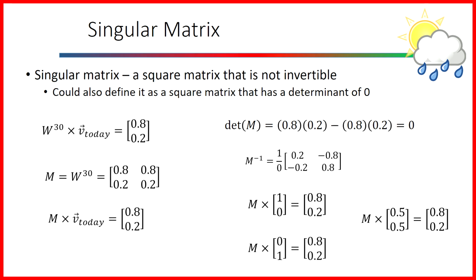A singular matrix is thus like a function that doesn't have an inverse. If you can get the same answer for multiple inputs, you can't get a well-defined inverse. And this makes sense for our weather information. We know that today's weather gives us no useful information about what the weather will be a month from now. So if we want to predict the weather a month from now, we just default to using the long-term mean. But if all we're really doing is predicting the future from that long-term mean, there is no way that hearing the weather announcer tell us that 1 month from now there's an 80% chance of sun can tell us anything about what today's weather was.